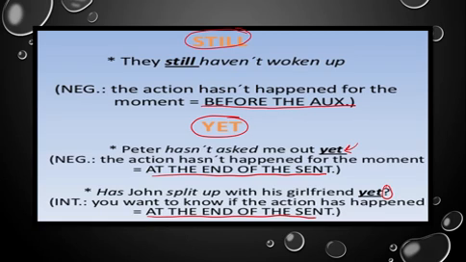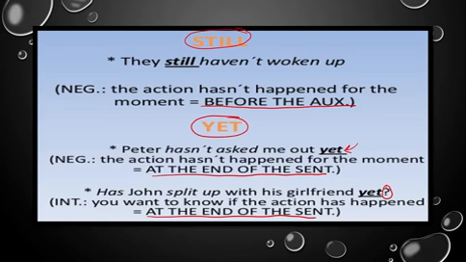And the question, for example, has John split up with his girlfriend yet? It is when you want to know if the action has happened at the moment, or before the moment. But the adverb yet is at the end of the sentence or the question, but still is before the auxiliary.